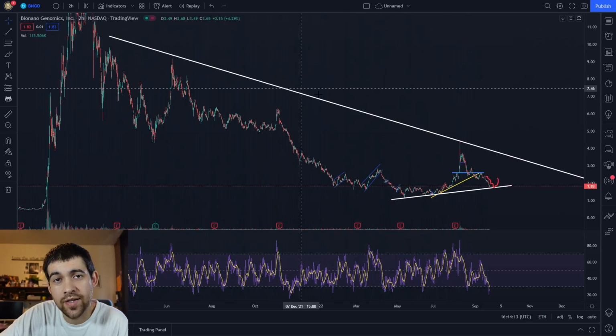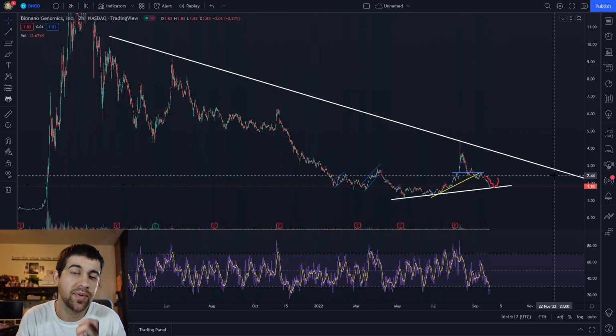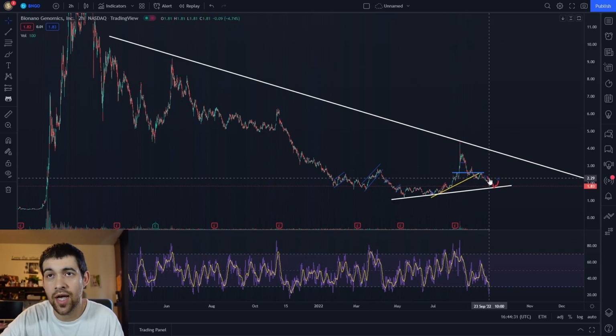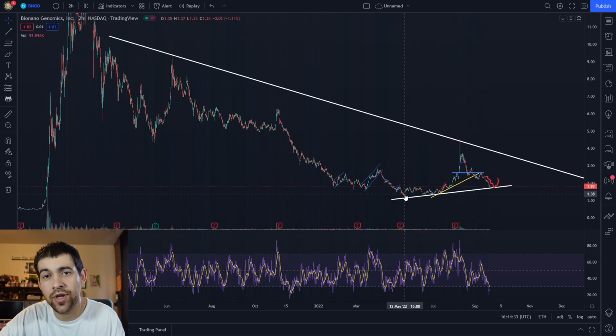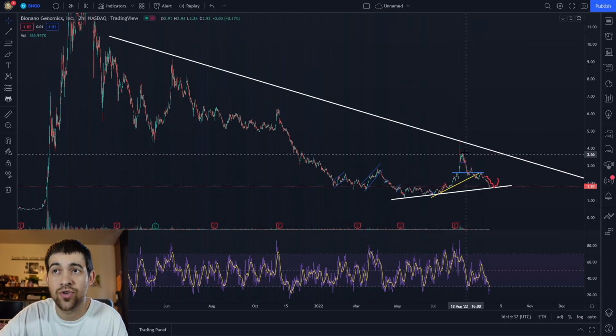You'll notice this white descending resistance line. I want to see us break out of this very soon. Probably likely towards mid-November we will see that. I definitely like BNGO where it's at. You see new stocks recently creating new lows, large caps specifically, a lot of large caps creating new lows. Meanwhile, these small caps have fallen a bit, but they haven't created new lows from those May 11 lows. A lot of stocks have since doubled, even tripled since then.